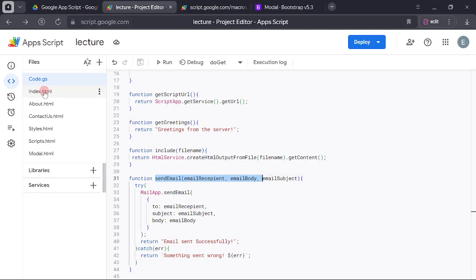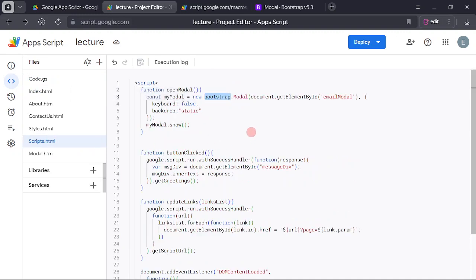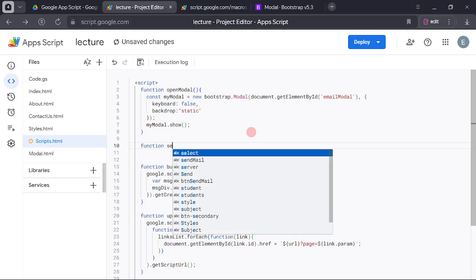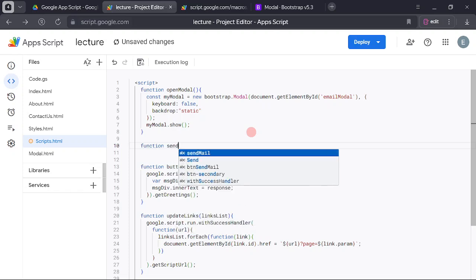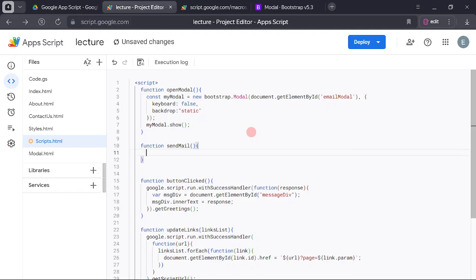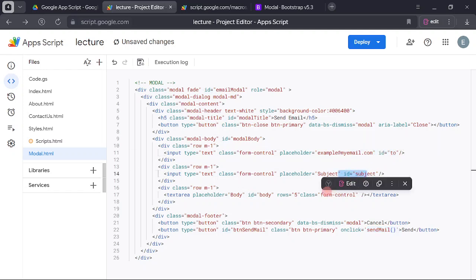So here on my scripts, I'm going to have a function. I'm just going to call it sendMail. Then I'm going to get the three elements: the to, subject, and the body.